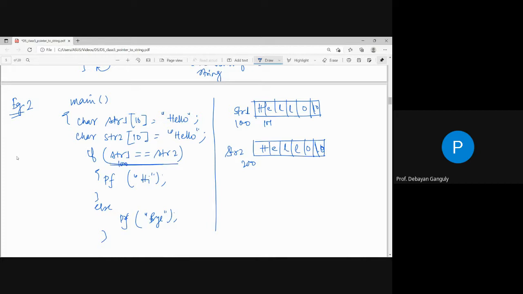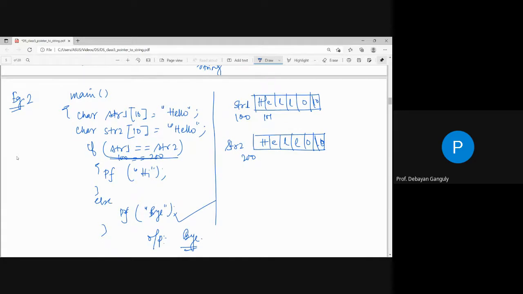That means 100 equals 200? Because when you are comparing strings, you are comparing the base address of the string, and since the base addresses are different, it will print bye.